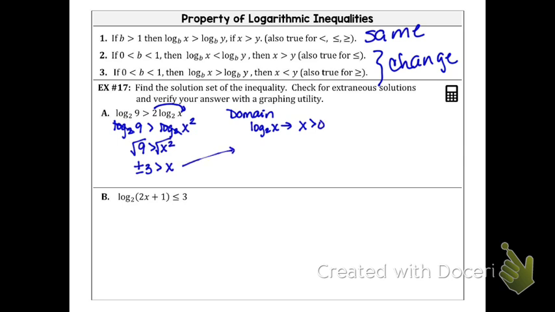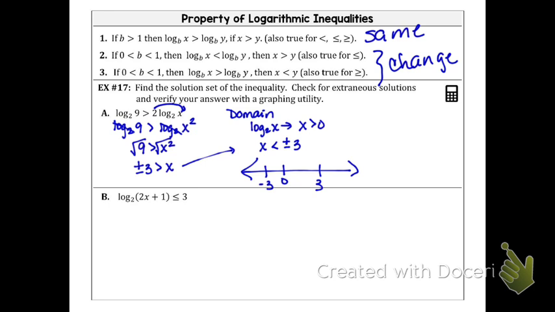This told us that our x was also going to be, I'm going to flip it over, less than positive or negative 3. So I'm going to think about this on a number line. So here's my 0, my negative 3, and my positive 3.